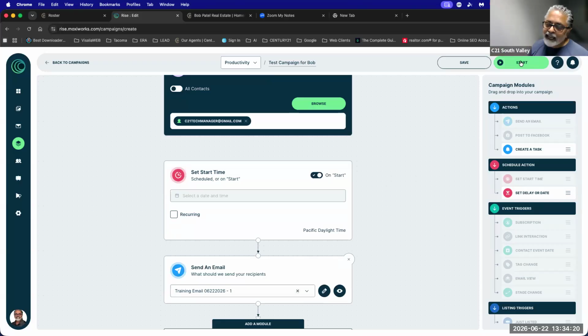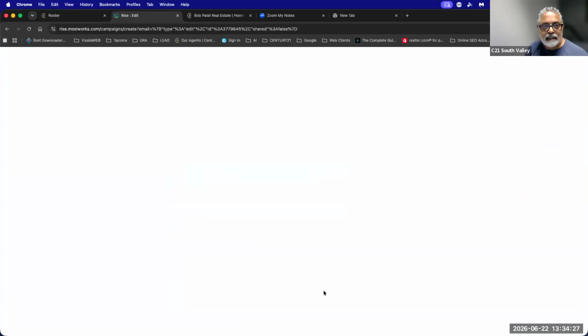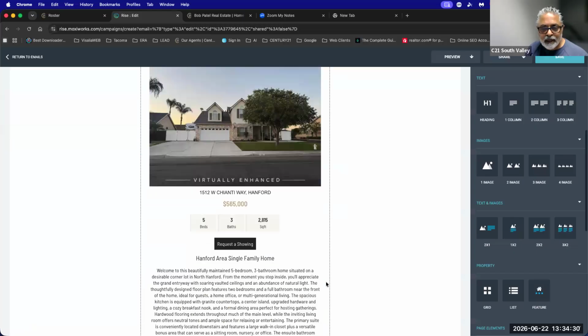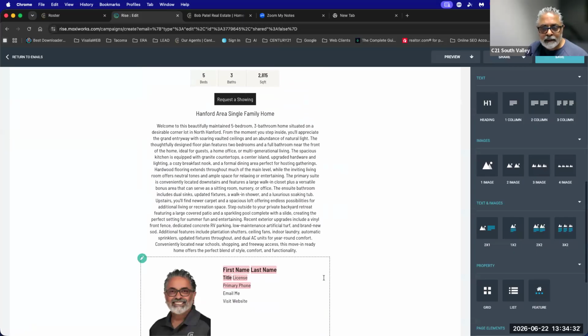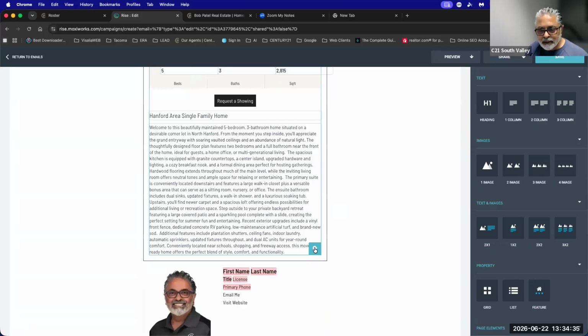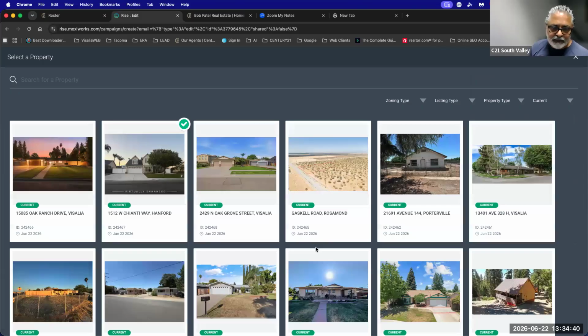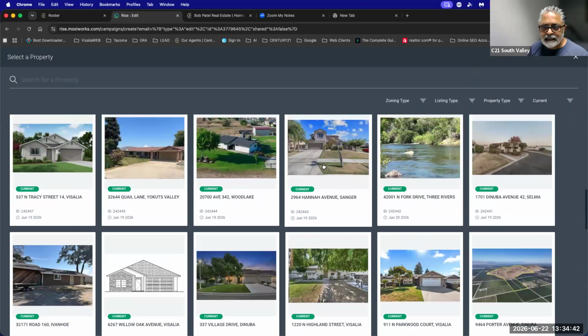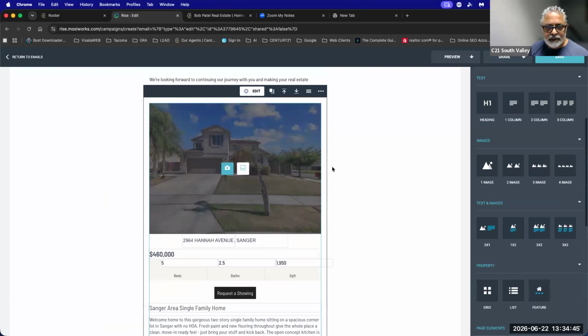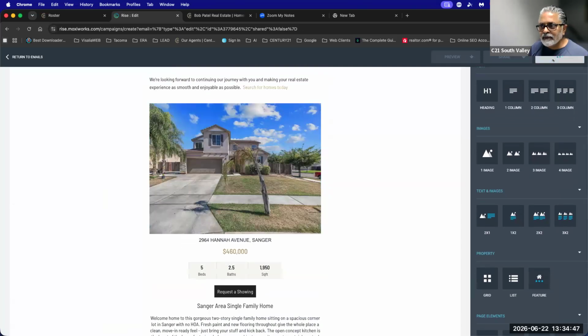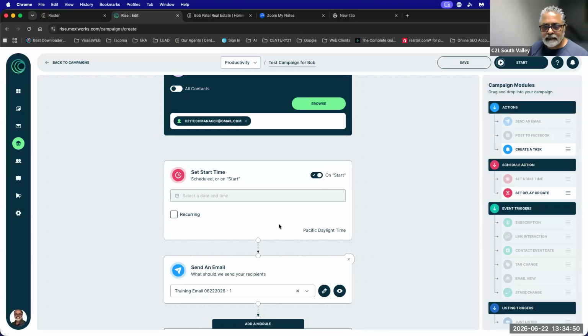Like, yeah, but you know what? The content is great, but there's a featured property I don't like. What you can do is you can hit the pencil mark, come in here, go back to the property. There's that one. I'm going to click on this one, hit the little blue house. And now I need to find a different property because this particular lead is going to somebody in Sanger, let's say. So now it's going to show this property. All I have to do is hit save, back, and I'm back here. And that email now has been saved with the other property.